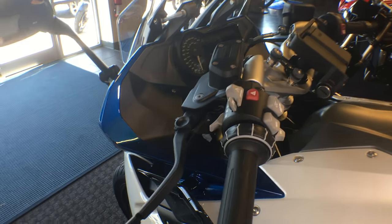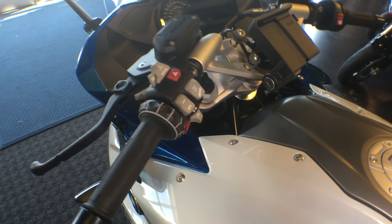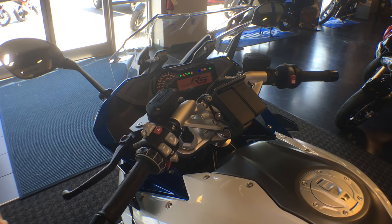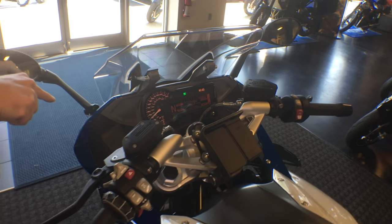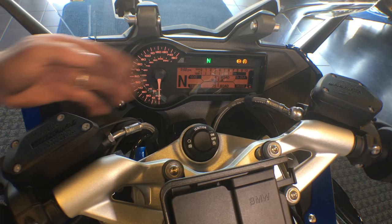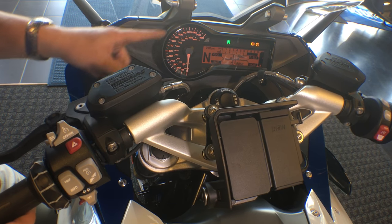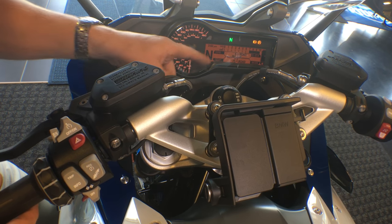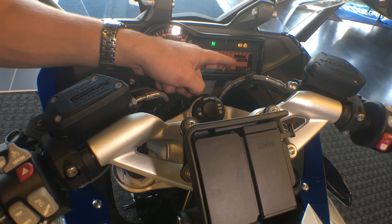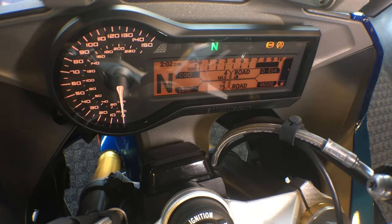If you're ready to start seeing these options, go ahead and turn the key on for the very first time — just hit the on button, one quick burst. You saw the machine queue up. We're going to have different options for our board here. We have our speedometer, our gear indicator, our trip, and our information board. We have our electronic suspension board and our mode selection. Across the top is our tachometer, and to the far right we have our fuel.